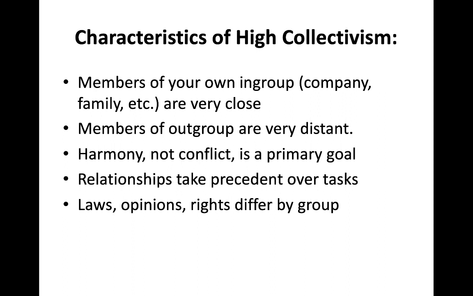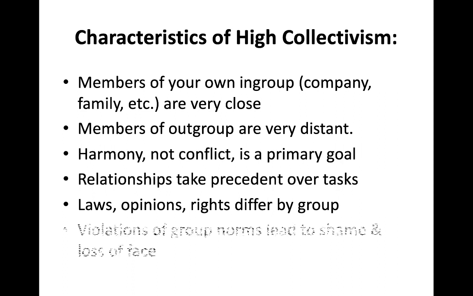Laws, opinions, and rights differ by group in these cultures. Some groups are more highly ranked than other groups. That means they have more social status, more deference, and typically more resources than individuals do. One of the interesting characteristics of highly collective cultures is the use of shame and loss of face to sanction group members who break the codes, who aren't going along with the principles of high collectivism. Being shunned by the group, and in extreme cases being outcast by the group, is about the worst thing that can happen to you in a culture like this.